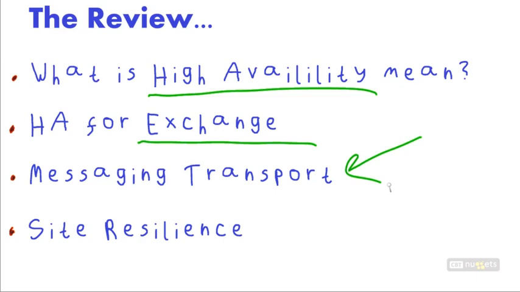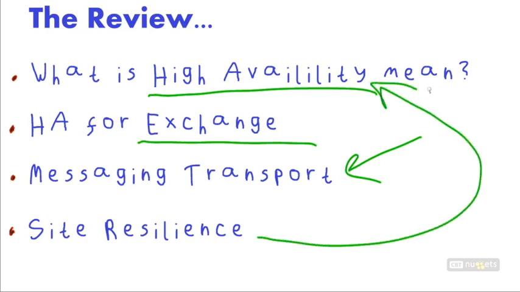And then we started off with site resilience. And I have to say, site resilience really ties into the high availability piece. In a lot of the environments that I work with, users getting their email is about more than whether the Phoenix location is operating or not. Even the simplest of things, the loss of internet connectivity, or a fire in the data center, or a rogue admin, or a simple mistake could make it so that having another active site can really mean a big difference for service availability out to your users.